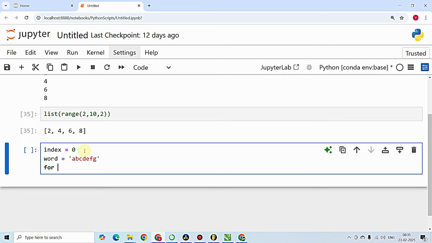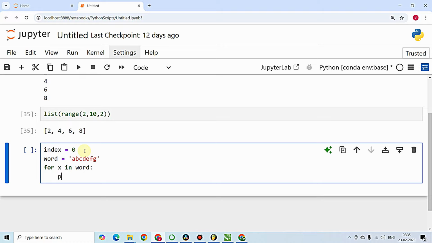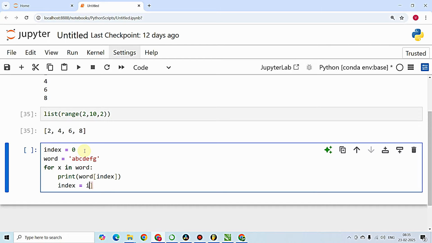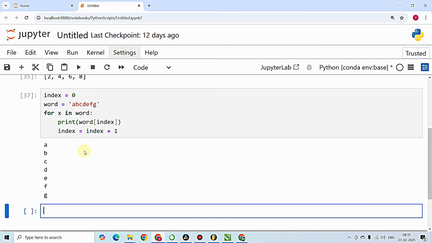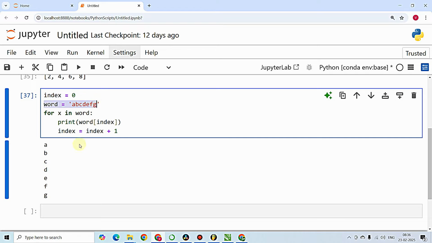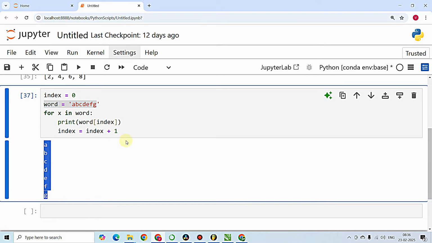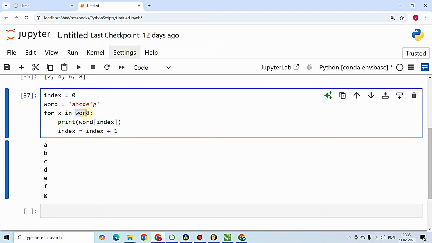Then I write a for loop: for x in word, print word of index, and later increment the index value by 1 and store it in the same index variable. Now when I run this, you can see I get the individual characters of the word string printed, since we are iterating through this word.